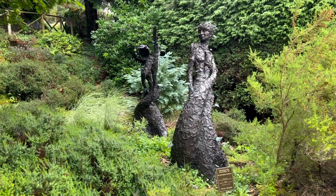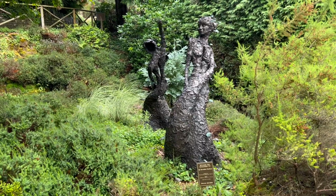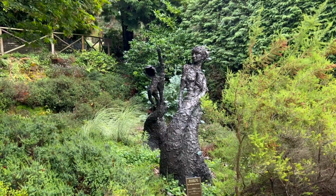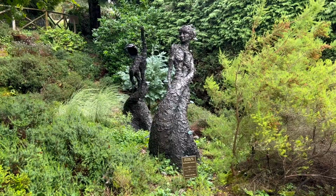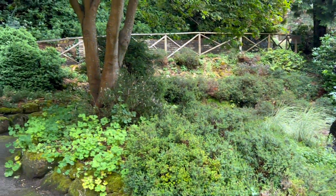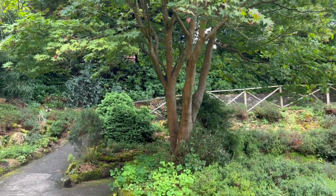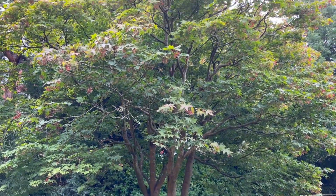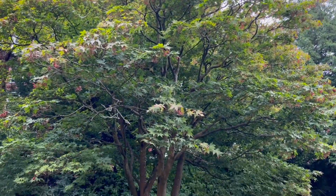Some more statues here. Some of them might not be everyone's cup of tea, perhaps, but why not? And again, I suppose the statues just add some sort of permanence. They're always going to be here 365 days a year, really, looking really nice. So it adds a bit of structure to the whole thing. But just looking back now, just walking backwards and trying not to walk into anybody or anything. That's that Sakazuki. I mean, this tree's old, many, many years old, decades. But it's always good, I think, to see what they can become.